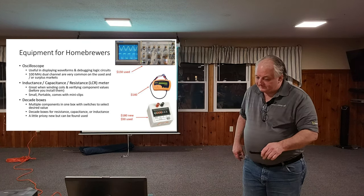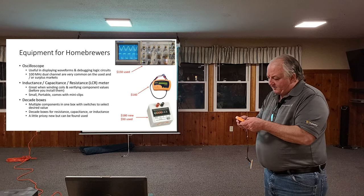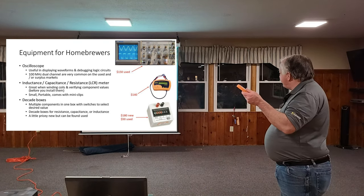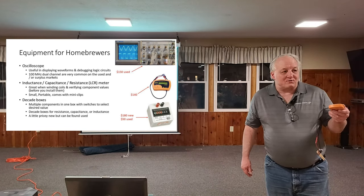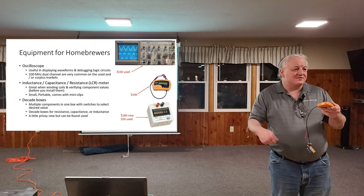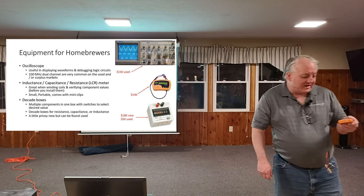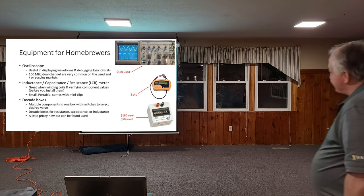LCR meters are handy. I have a little Peak one here. I've had it for a while, but these are great. I think it was like $150 for these things, and when you're winding a coil, I was winding a coil for my 2200 meter transmitter, and it had like 100 and some odd turns, and I'm like, was that 100 or 102 or 98? Well, I knew what the value had to be, so I just measured it. So these things are handy. I'll pass it around. LCR meters.